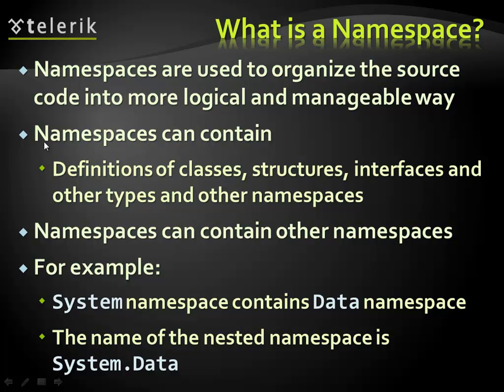As you can see, they can contain definitions of classes, structures, interfaces, all the types that you're going to use, and they also wrap the basic framework classes like System. If you have classes in System which are relevant to data, they will be under System.Data, which is another namespace. So you can create namespaces with sub-namespaces.